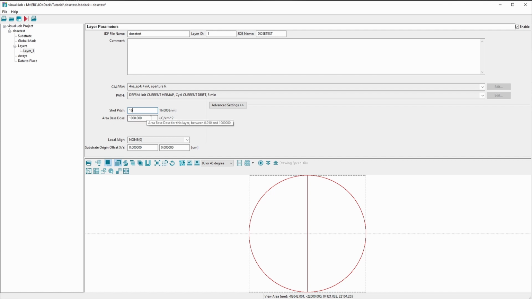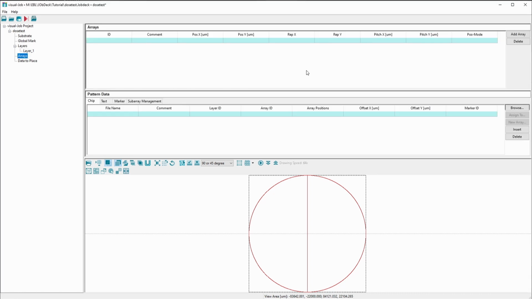The next thing we want to change is the base dose. For the dose test that I want to set up, I want a minimum dose of 150 and a maximum dose of 250. So what I would like to do is set up a base dose of 100. And that means in the next screen where we set up the modulation, I will use a minimum modulation of 1.5. So that is 1.5 times 100. And I'll set up a maximum modulation of 2.5. That way I'll get doses in between 150 and 250. With this entered, we will then head over to the arrays. This is where we define our arrays, and we will simply start by adding our chip array.